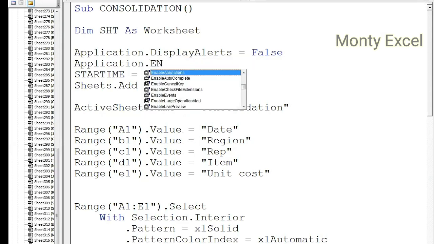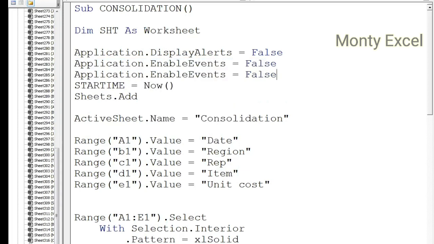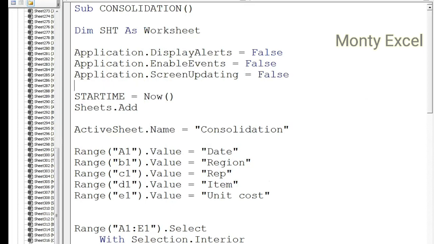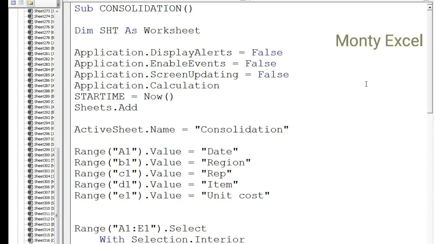Then Application.ScreenUpdating equal to False. Then I also want to stop Application.Calculation because it will kill a lot of time. Calculation equal to xlCalculationManual.